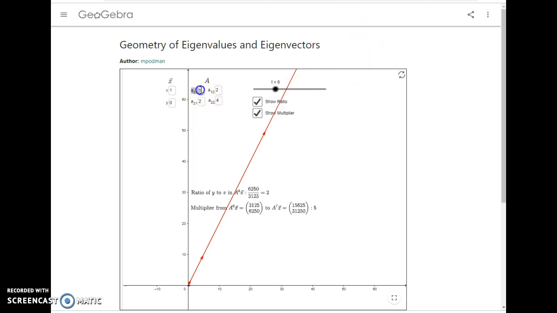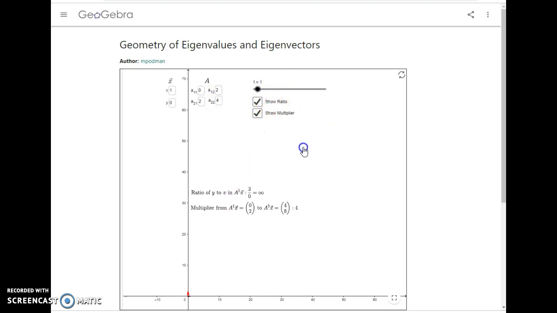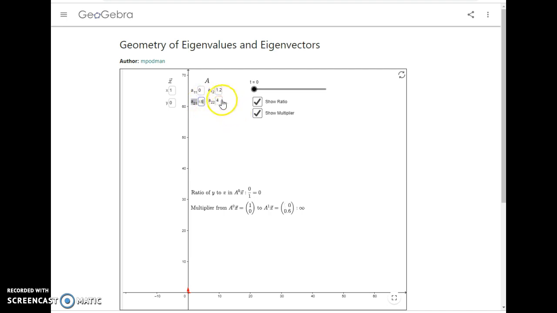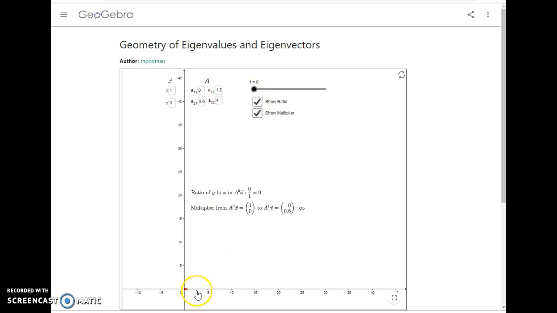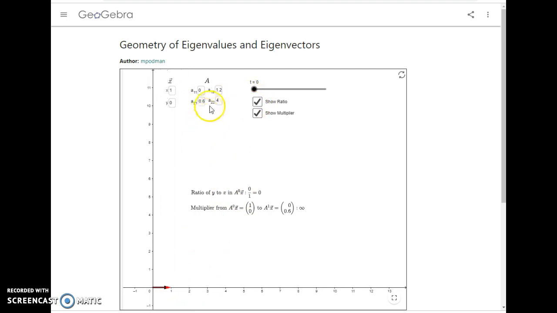If I change these values, so let me change this matrix. Let's pick 0. I'll have to reset this whole graphic here. So let's say I have 0, and maybe we'll put in a 1.2 here, and then maybe we'll put in a 0.6 there, and maybe we'll just go ahead and leave that one the same. Okay, so now what I should notice is, once again, some change. Actually, let me make this one 0.8.